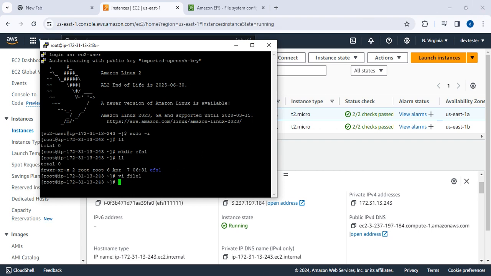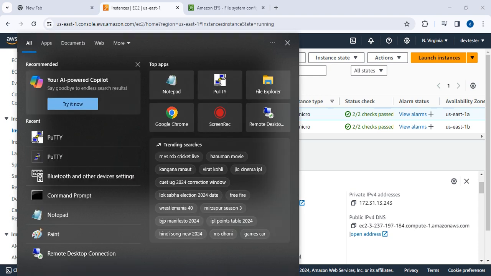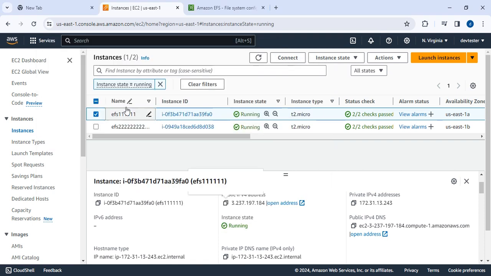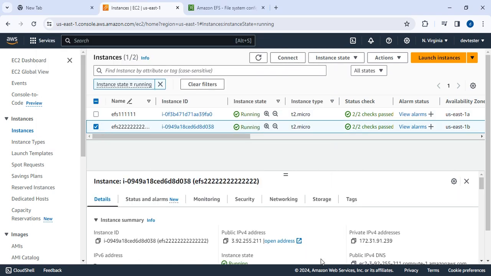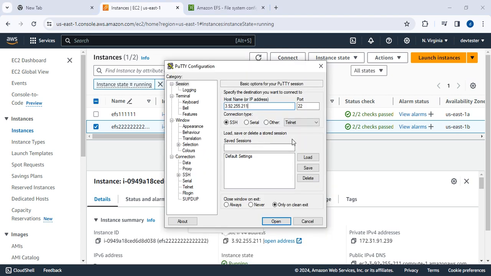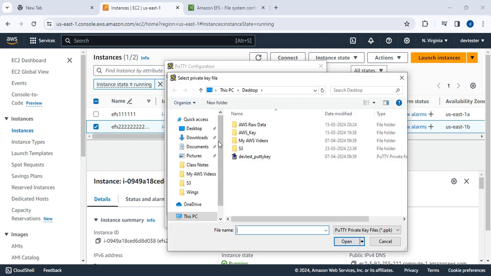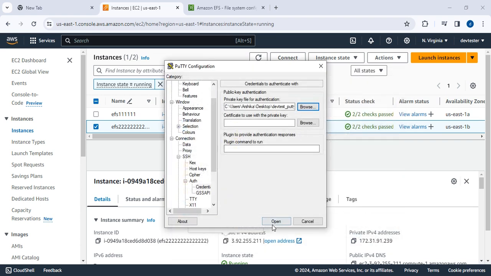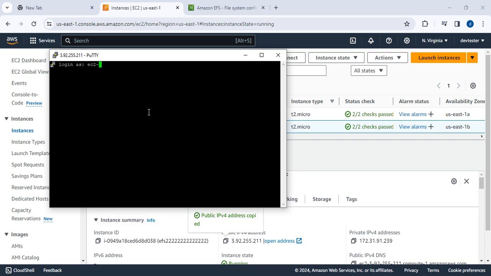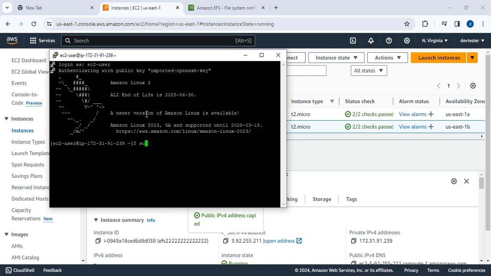And at the same time, I'm going to open another machine. Here, the second machine which I created, just copy the public IP, again open PuTTY, paste the IP, SSH authorization credentials, browse, key, open, accept. ec2-user, sudo -i, logging in as the root user. ll.